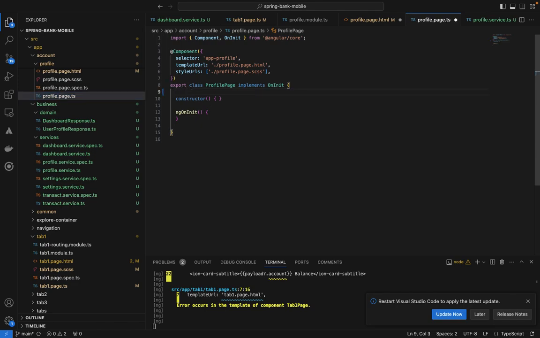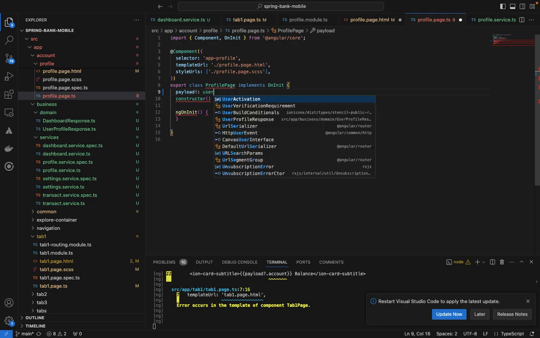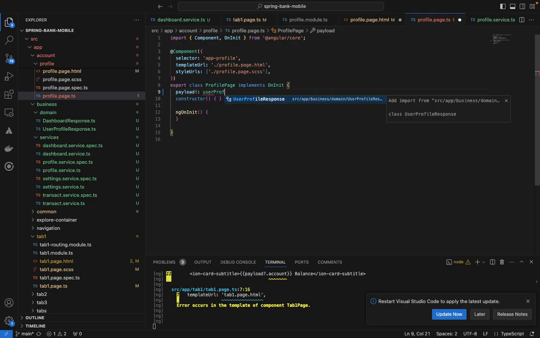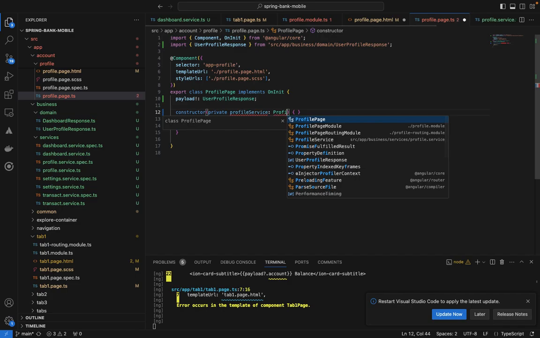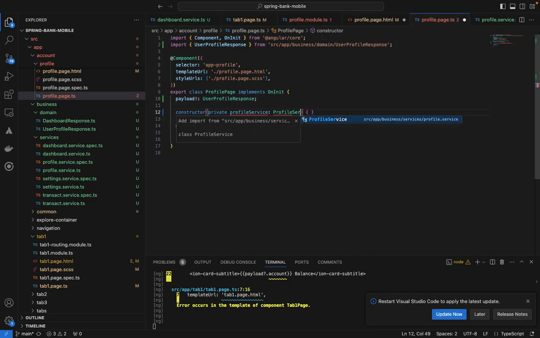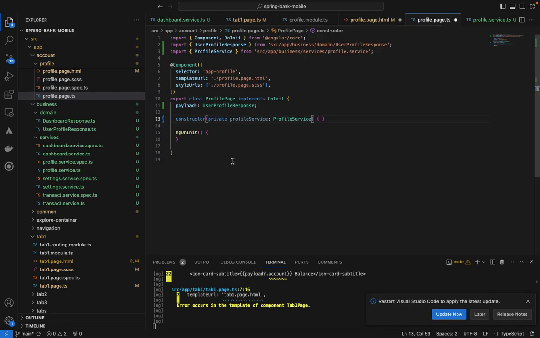So let's do payload. The payload is going to be our user profile response, just like that. And then we are going to have a parameter here, which is the profile service, and then I'm just going to say profile service, like that. So that's what we have.